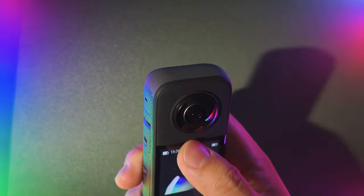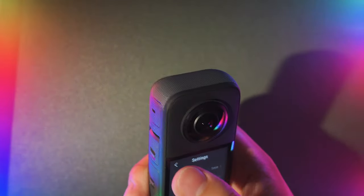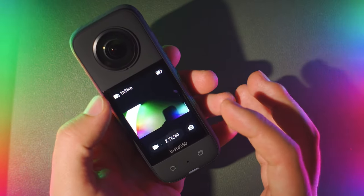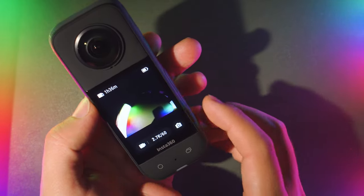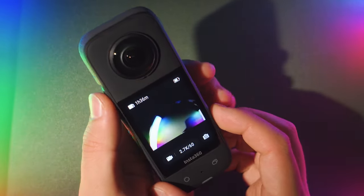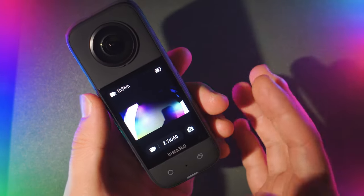But before we really get started, I would like to scroll down and go to settings. I would like to change the language into English to help you better understand the technical detail. So this giant touch screen is a live preview. You get to see the remaining capacity, remaining battery, the current shooting mode, and the icon. You can switch back and forth between the front and rear lens. So this is quite unique, especially when you want to capture 360 photos or videos. So with this live preview, you can adjust all of them side by side.